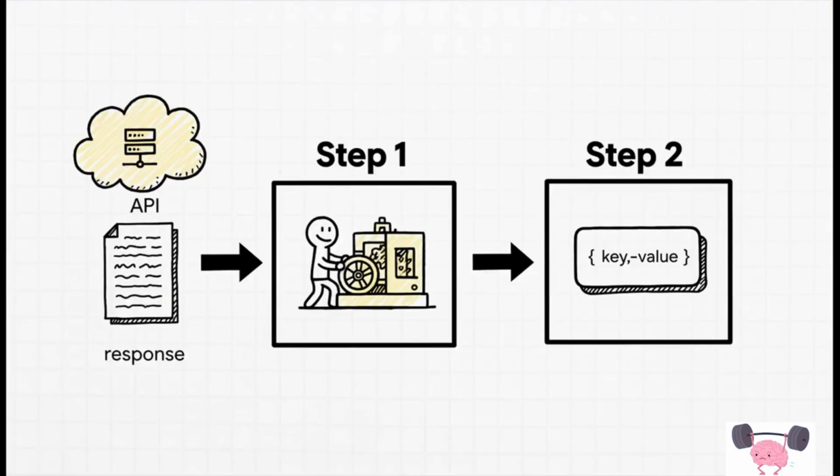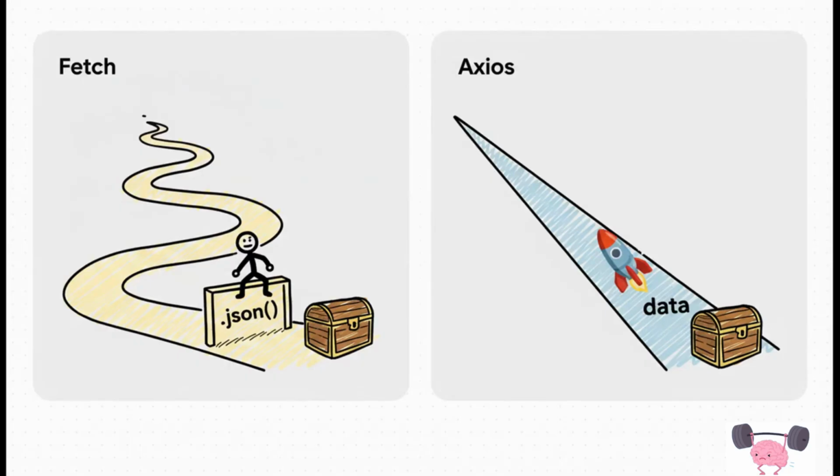You know, JavaScript has a tool for this built right in. It's called the Fetch API, and it's powerful, for sure. People use it all the time. But it has this little quirk. Every single time you use it to get JSON data, you have to add an extra step to your code just to unpack the response. And you can see exactly what I'm talking about right here.